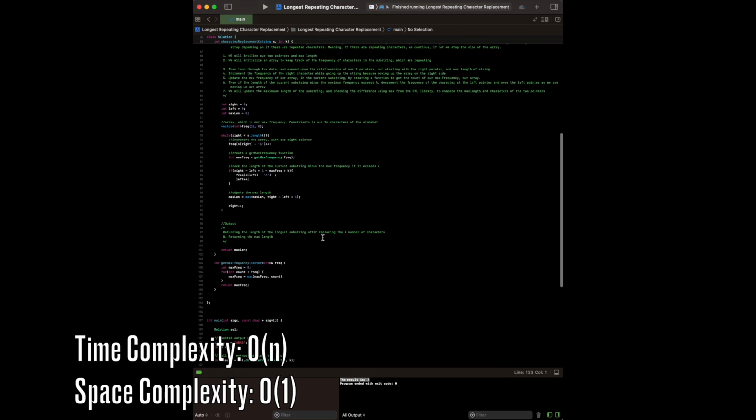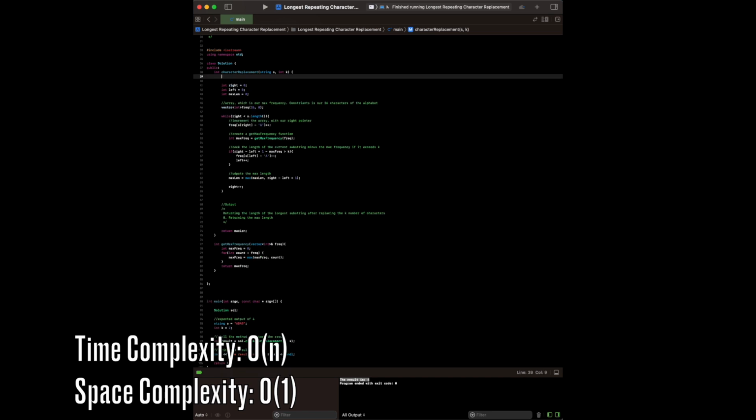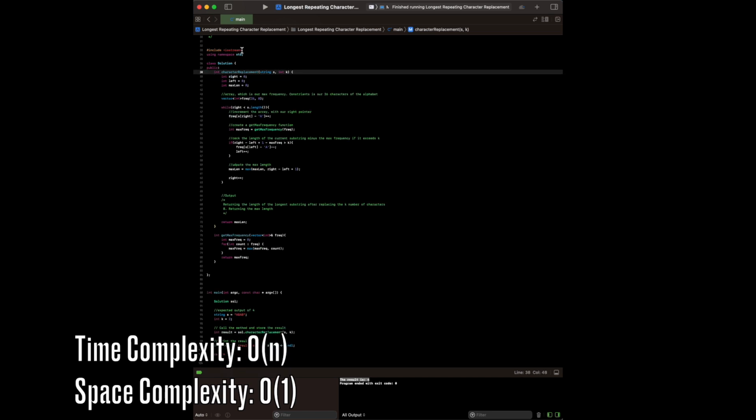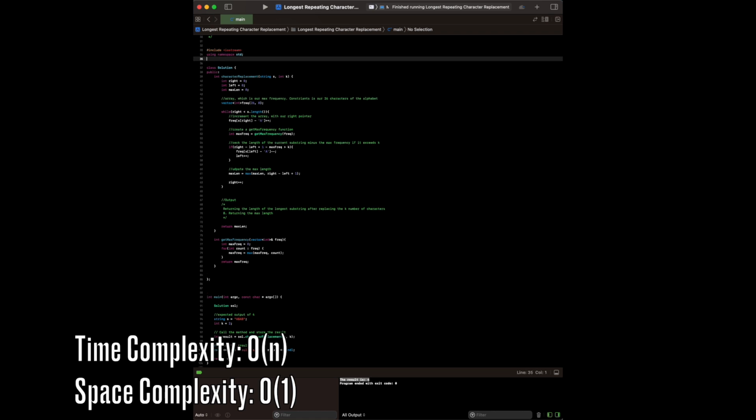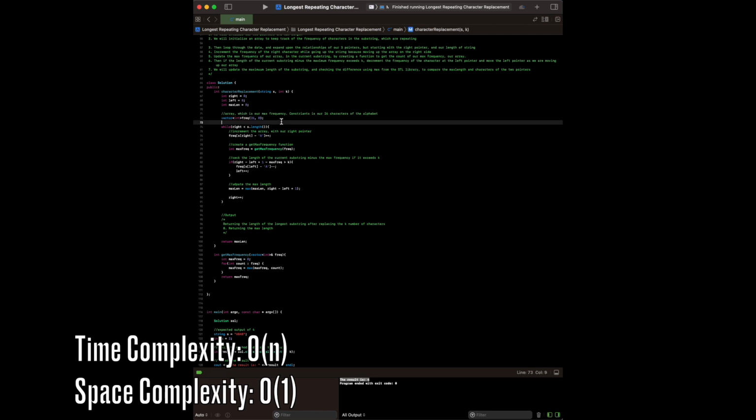So yeah, this is our solution over here. I'm just going to put the pseudocode up here. Again, just giving the whole space and time complexity. The space complexity is linear because we have just 26 characters that we're scanning through after we created our given array, which would be a vector in this case, which can be treated as an array. And the time complexity is O of n.